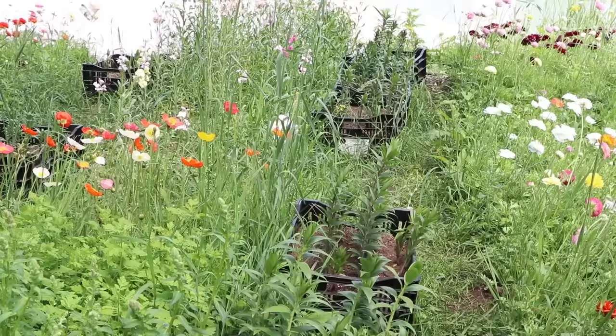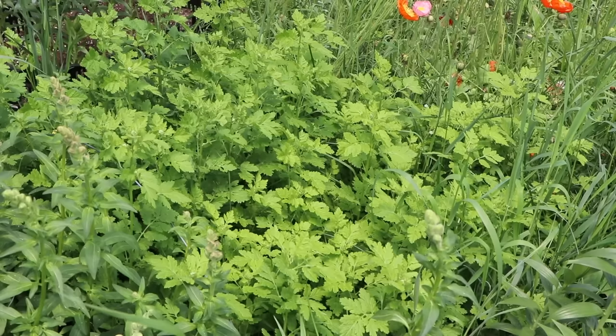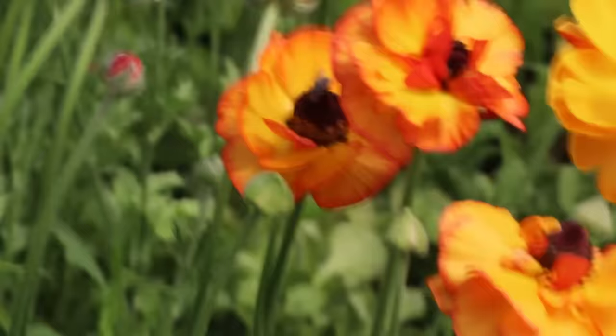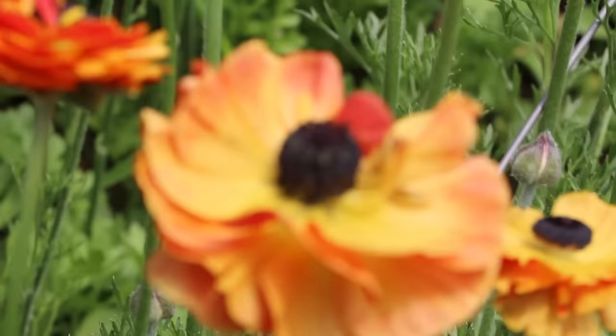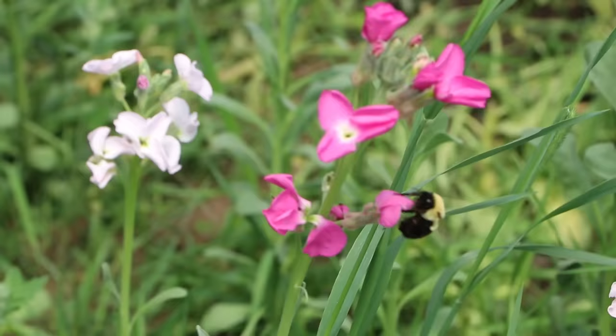I have one, two, three — up to nine crates of lilies growing out here. Beyond that is more stock. There's also another feverfew patch — taller and healthier-looking than any feverfew I've ever grown. And here's that other patch of Flamenco — it gets pollinated, it sheds, and I just don't want to deal with shedding. It could be user error, but I just don't want to deal with it.